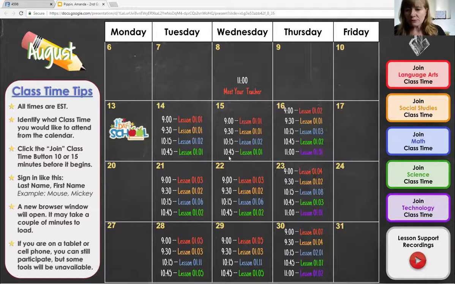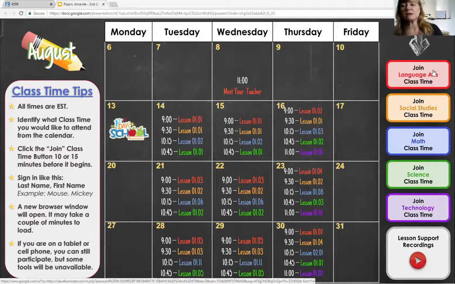Now, these are not clickable. These are not clickable for whatever reason. Over here, you join them over here. So at any time, the fewer links and clicks, as a former person that did web stuff, it's better. So if language arts ever switched from someone's room, let's say Miss Pippin was out and someone else was going to take her place, they could just replace the link here.